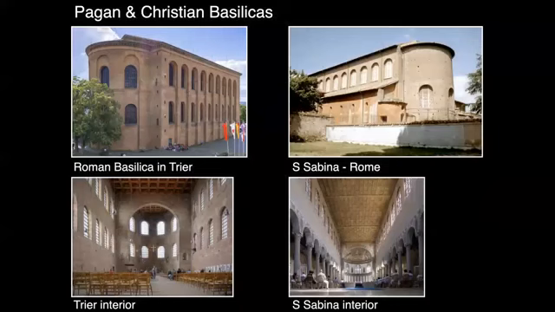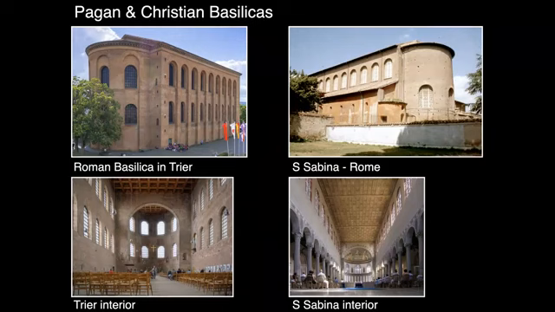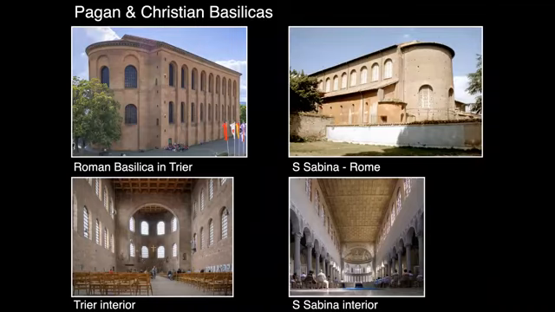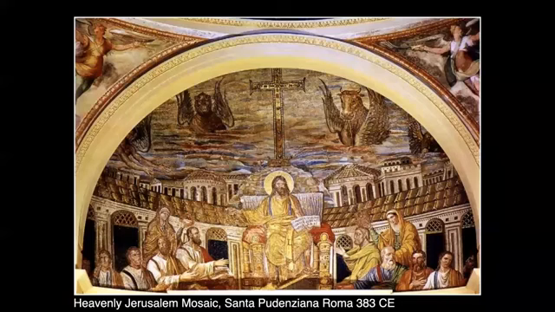In 313 CE, the emperor Constantine legalized Christianity and became Rome's first Christian emperor — he also imagined himself as the 13th apostle. When Constantine began to build churches, he drew upon a very familiar typology to communicate a place of congregation and a symbol of authority: the Roman civic basilica, or law court. The name of the new churches would also be 'basilica,' but now serving a sacred purpose. We can see the remarkable similarity between a Roman civic basilica built in Trier and the early Christian basilica of Santa Sabina on the Aventine hill in Rome — simply replace the judge's platform with a raised altar, and we convert this building type from something civic into something sacred.